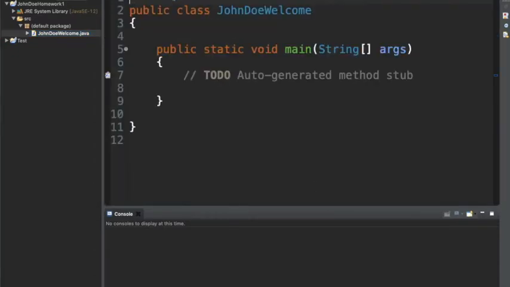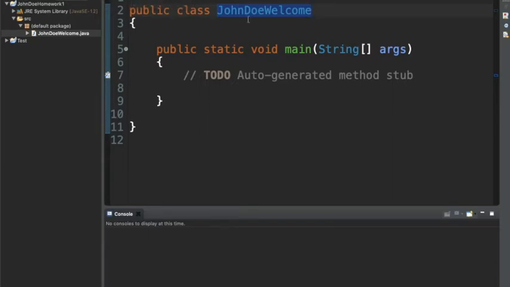So here we have my John Doe Welcome public class. You can see it generated this method for me automatically as specified when I was setting up the class. What we're going to do is actually replace all of this code, and I want you to pay particular attention to the name of this class. So the name of this class is John Doe Welcome, and the name of the file is johndoewelcome.java.